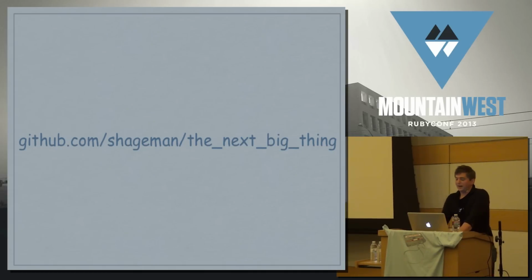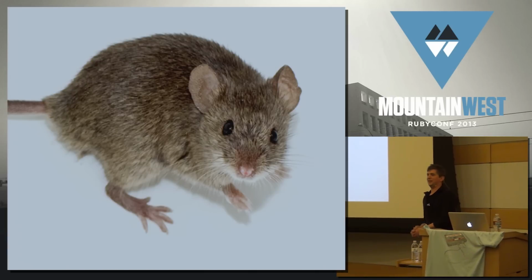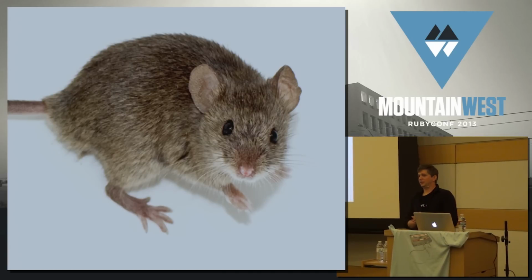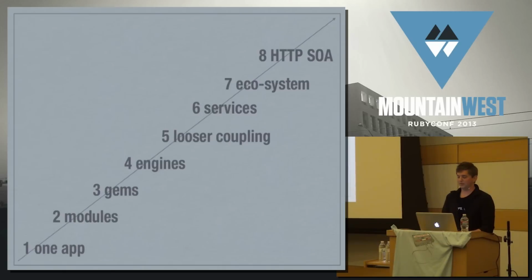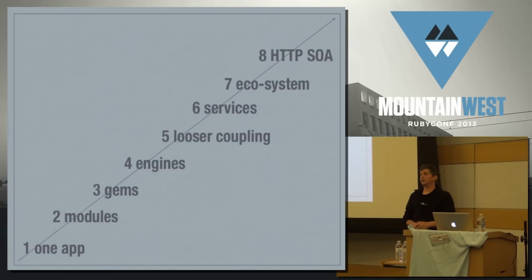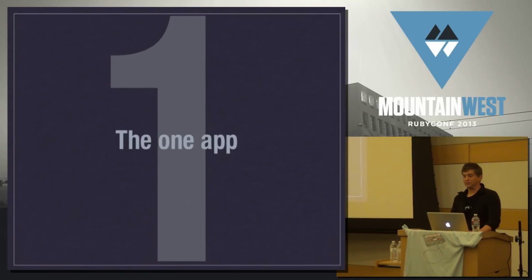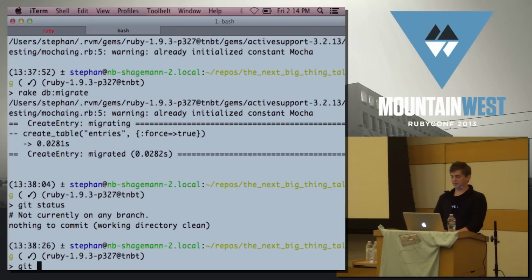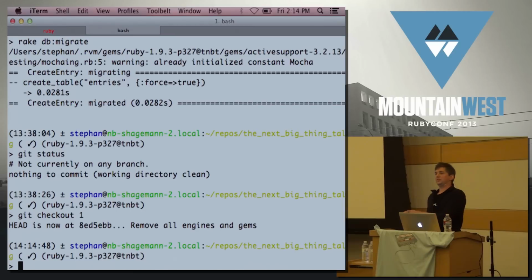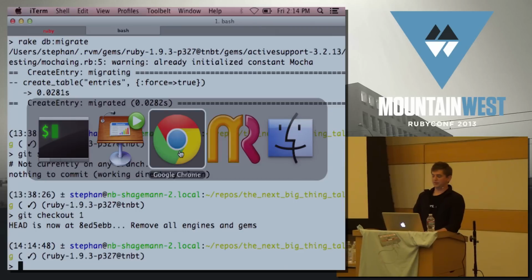OK, so I need your help, though. I need you to imagine something really big, because that app is tiny, and I'm going to make examples of refactorings or re-architecturings that don't make sense in that app. So bear with me and always imagine something very big. I'm going to go through eight ways of architecting this application, and I have roughly 2 minutes for each. So let's start with number one. If you check out that GitHub project, you will find those eight steps as tags, and you can roughly follow the steps that I'm taking.